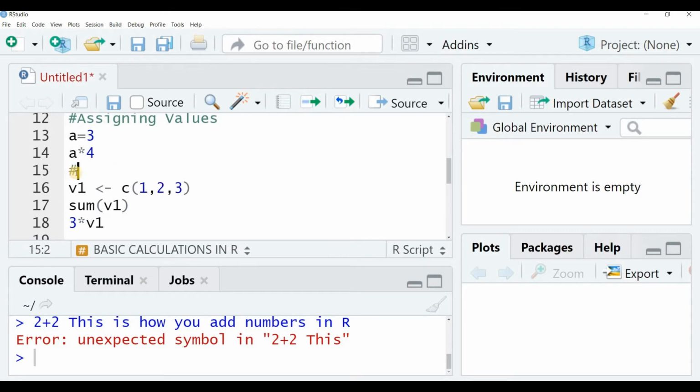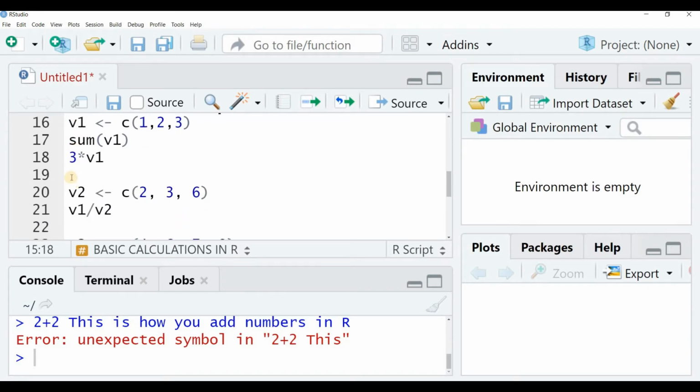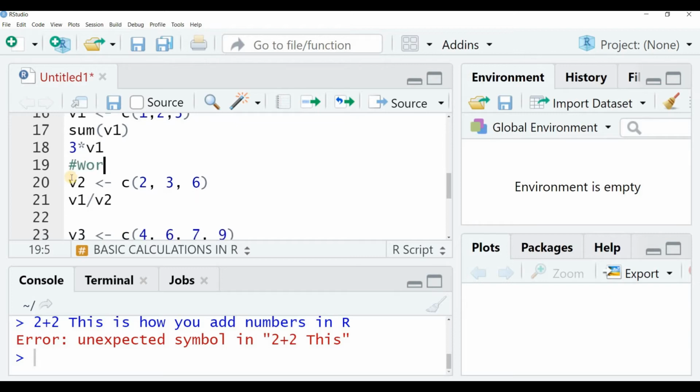Here I would say creating vectors, or working with vectors.